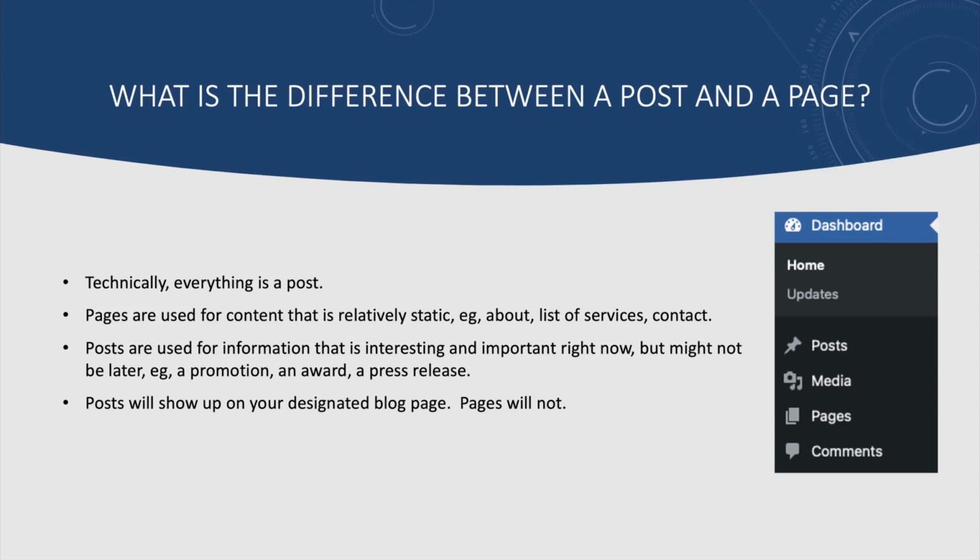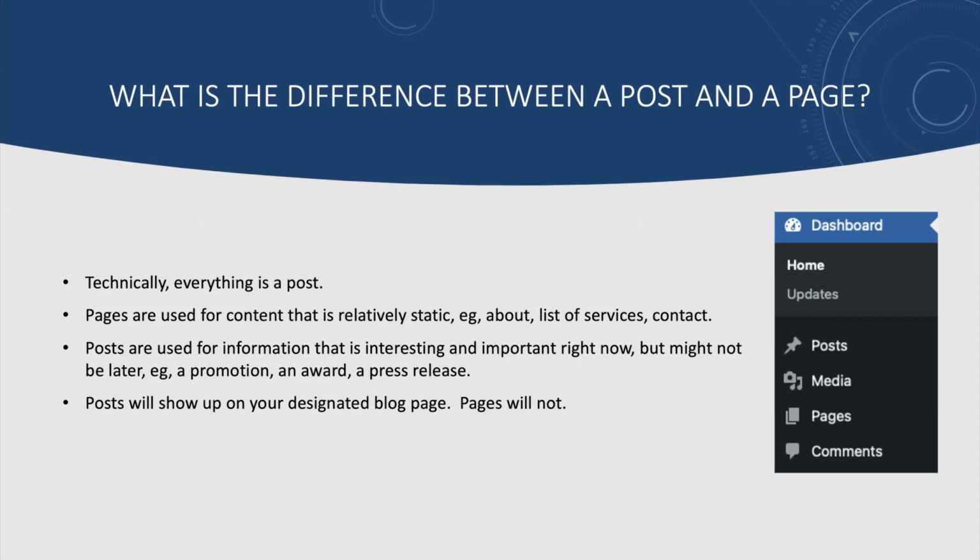In the background, everything is based on a post. So pages are a type of post, media is a type of post, comments are a type of post, but we're calling them different things because they have different functions. And we're storing them in different places in the database. They're stored in separate places.